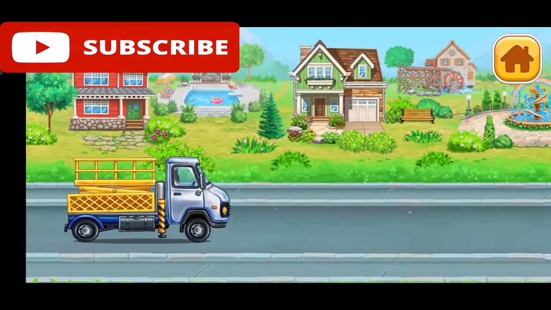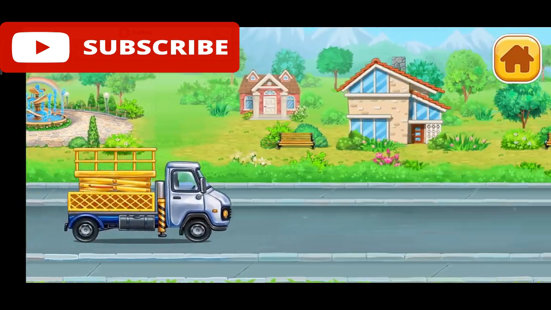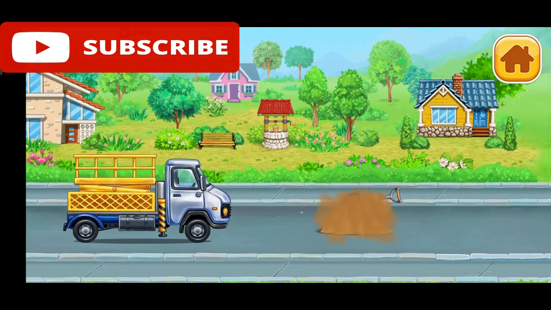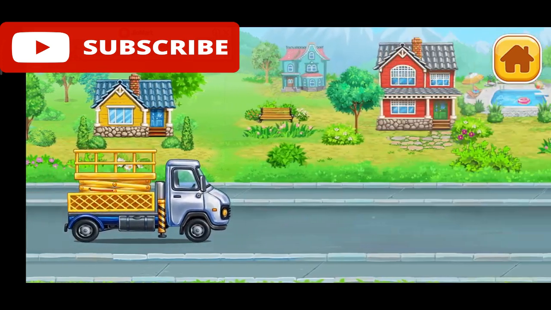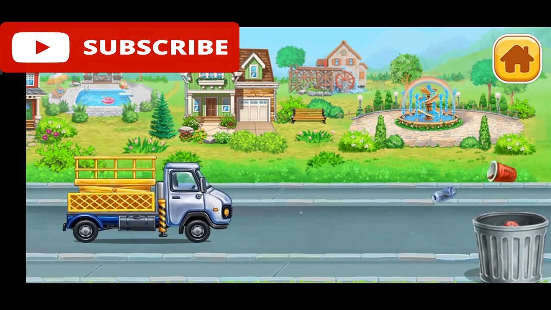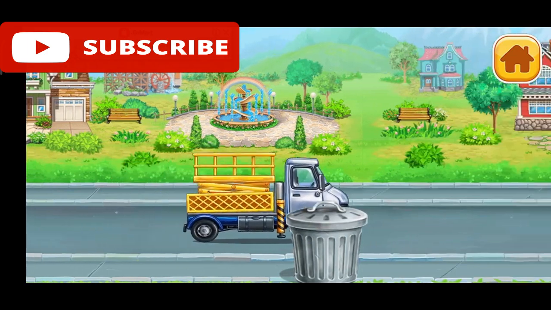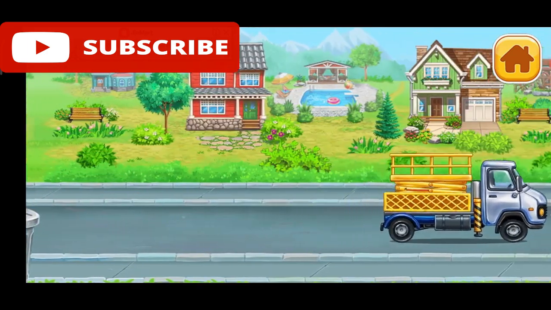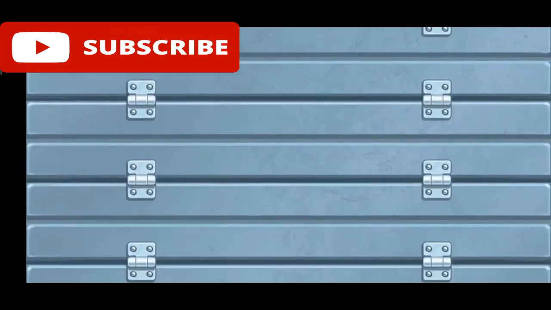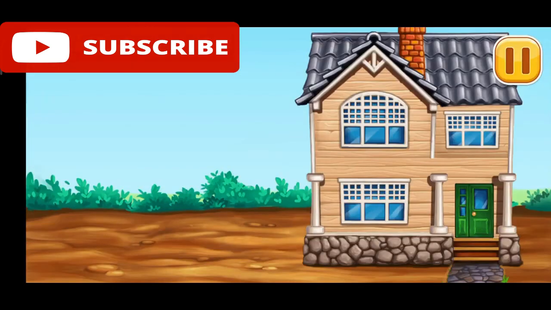Help the car reach its destination. Tap on the tool that will help remove the obstacle. Tap on the objects one by one to... You're doing really great. We need to protect the house from foul weather.